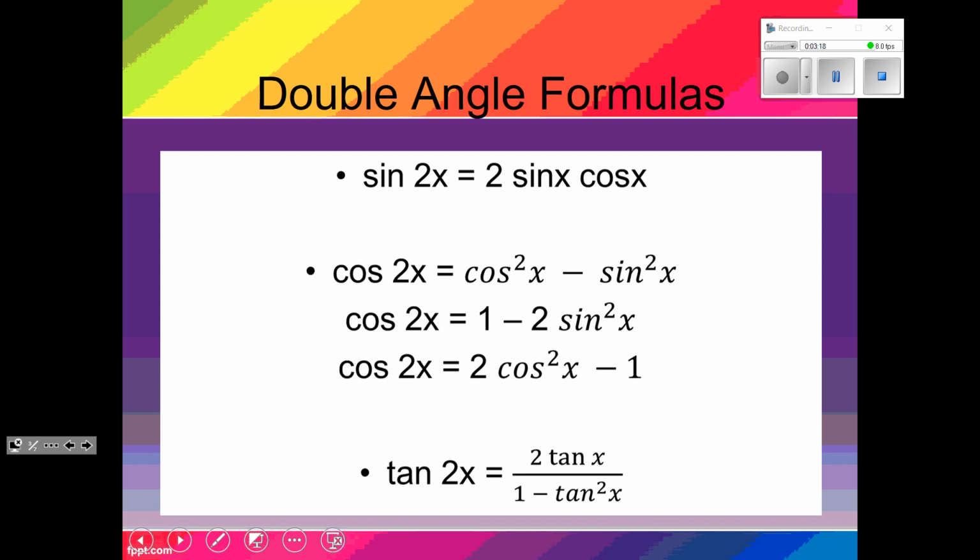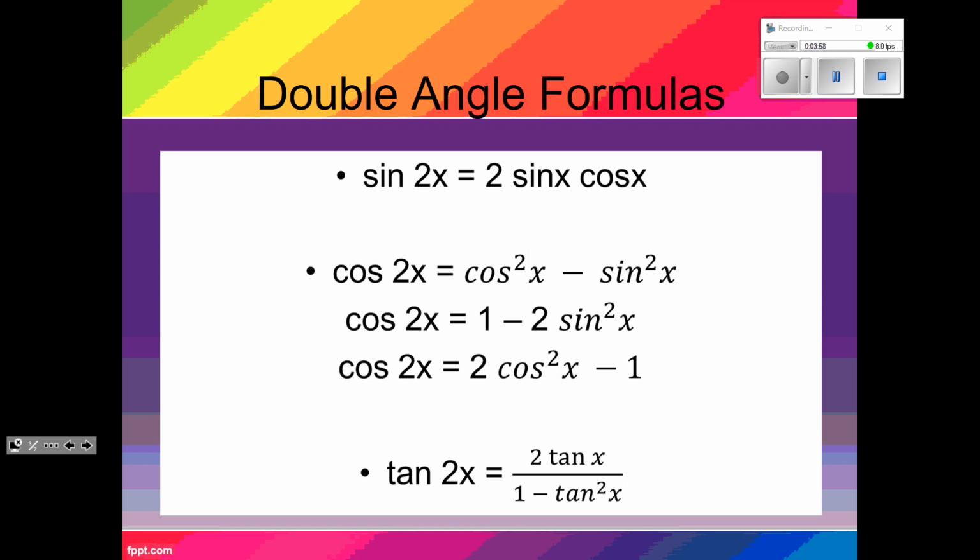Okay, so here are your formulas. Check your formula sheet. See if they're on there. If they're not on there, they should be on there. You might want to box them in, highlight them so you know what you're looking at. So basically, when they say find the sine of 2x, this is how you're going to do that, okay? The sine formula, sine of 2x: you're going to basically take 2 and multiply the sine of x times the cosine of x.